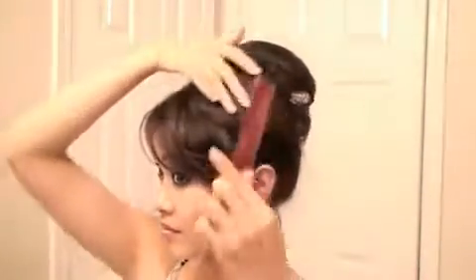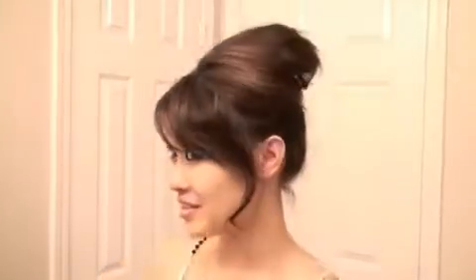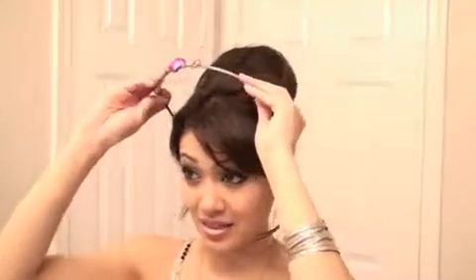Then take your hair and just comb it and fix it. Take any loose pieces on the side and bobby pin where you need to. If you don't like all the bobby pins in the back, you can put a really pretty clip or feather back there to conceal them. Make sure everything is secure, then hairspray it down because when you're dancing it can get all over the place. Finish it off with a headband, flowers, or whatever you'd like. Work on the size depending on how big you want it — and that's it! It's really simple once you get the hang of it. You're ready for homecoming. Have fun and be safe.